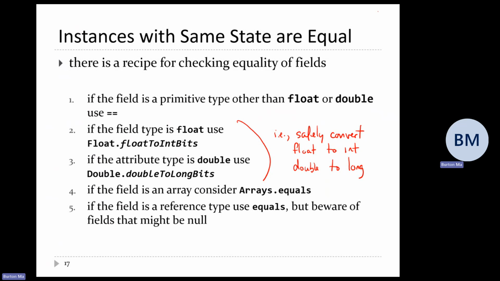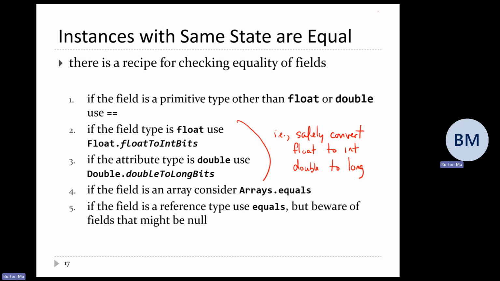Remember that doubles and floats are just values on your computer, which means they're just a sequence of zeros and ones. Int in Java has the same size as float, so they both occupy 32 bits. Double and long have the same size in Java, they're both 64 bits, so they're both just a sequence of 64 zeros and ones. And so there's a method that looks at the bits of your double value and says, okay, the bits of this number are the equivalent long value. In other words, it takes the bits of your double value and reinterprets them as though they were the bits of a long value.